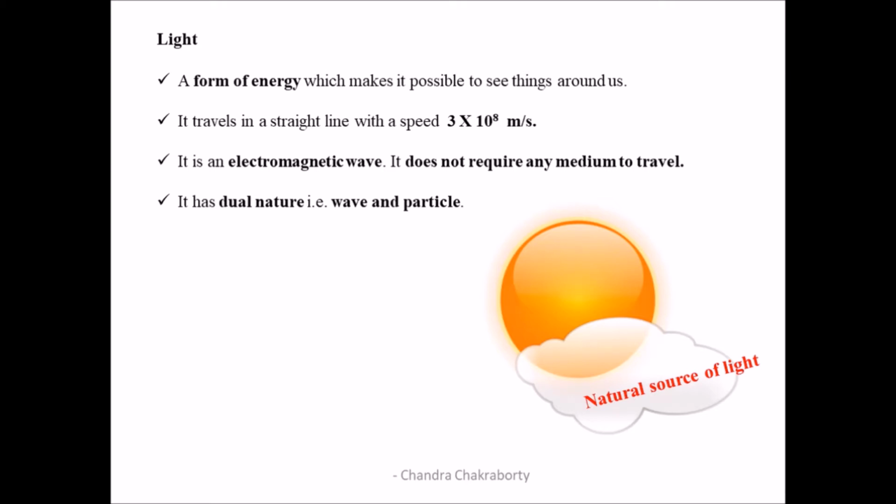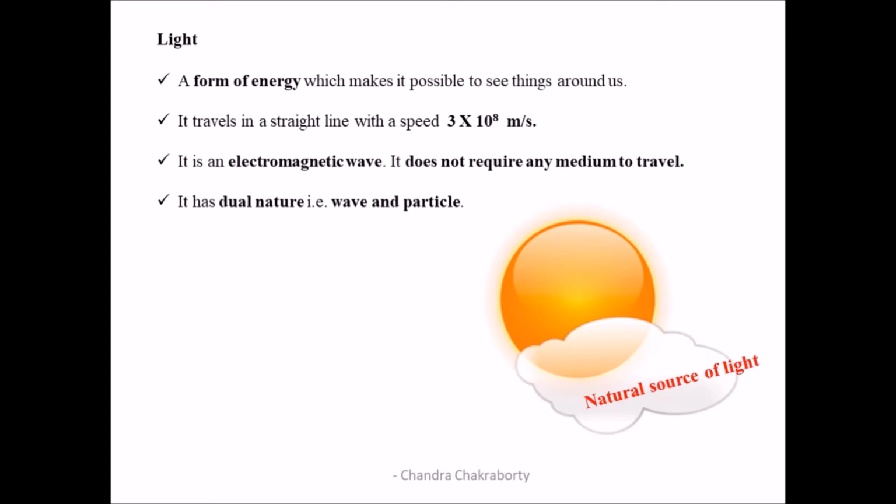As we all know, we cannot hear sound if we are kept in a vacuum room. Why? Because sound requires a medium. It requires air to travel from one point to another. But this is not the case with light. Light does not require any medium to travel. Light has a dual nature, that is, wave and particle.